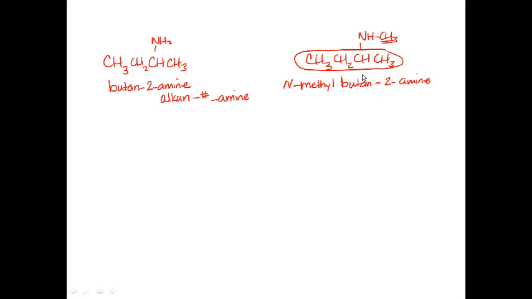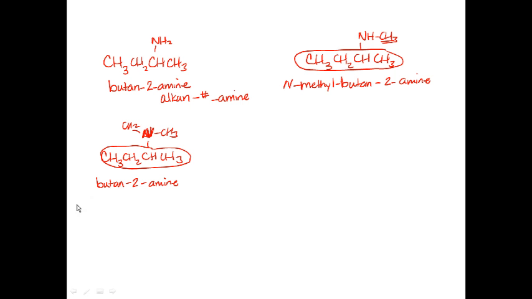And so that indicates that the butanamine is the base, the parent, and that attached to the nitrogen, there is one methyl group. We could further expand on this and say, well, what would happen if I had 2 methyls on the nitrogen here. Let's do 2 methyls on this nitrogen. So looking at this, this is the group with the longest carbon chain, so this makes this again a butane-2-amine. Now I've got 2 methyls attached to the nitrogen, so I have to indicate that both of those methyl groups are indeed attached to the nitrogen.